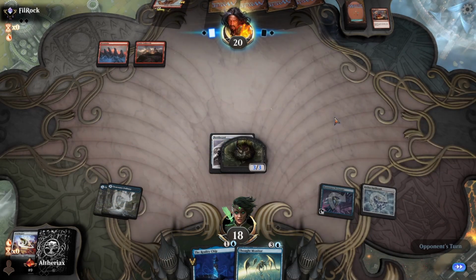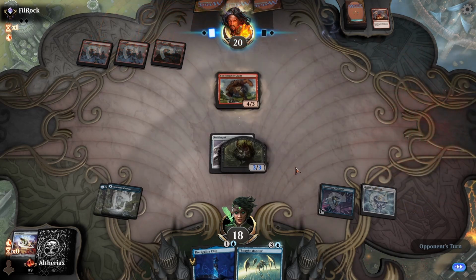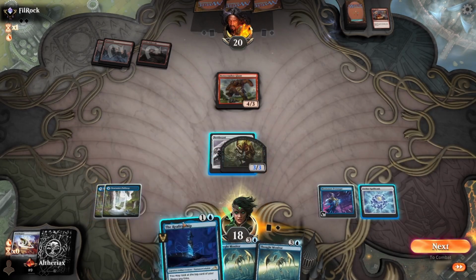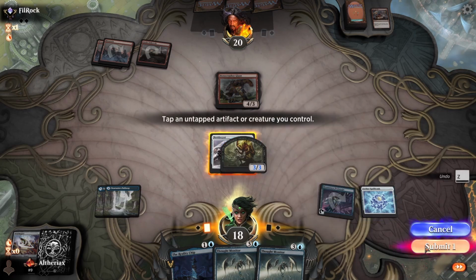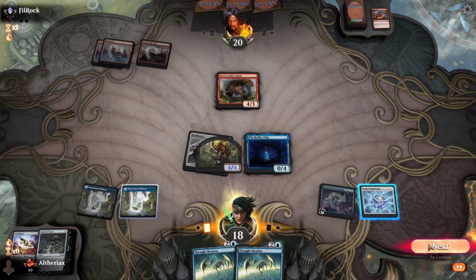Now it is a 3/3, so it can die to, you know, Lightning Strike or Static Discharge, but okay, so they just play Bone Crusher out, which is fine. We can play out Reality Chip here, and we'll definitely use Prototype first, just in case we want to bounce something with the Spell Bomb.